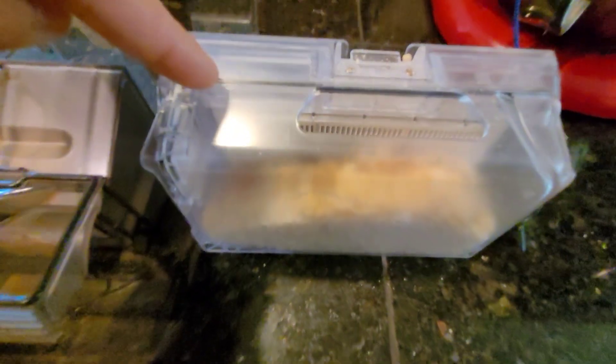This looks very similar to the EcoVacs system. There's the suction port and an air inlet — it sucks air and dirt in here and air exits the other way. Underneath the self-emptying bin you can take screws out if there's a clog and remove the plastic plate to clear it. It has anti-slip feet and a way to wrap the cable around. You open the top to pull out the bag — very simple. You should get about one to three months worth of dirt using these large bags.